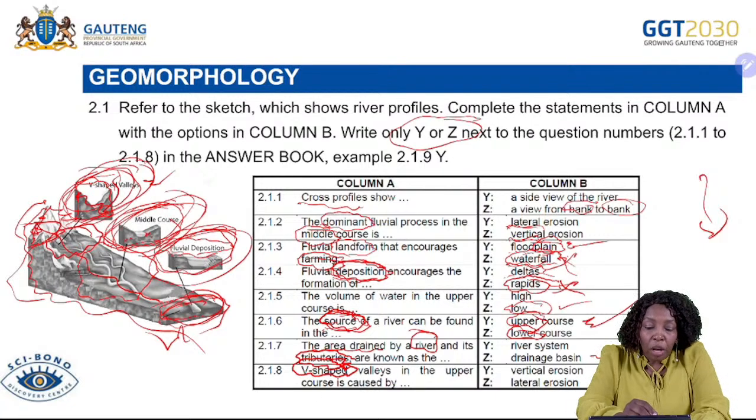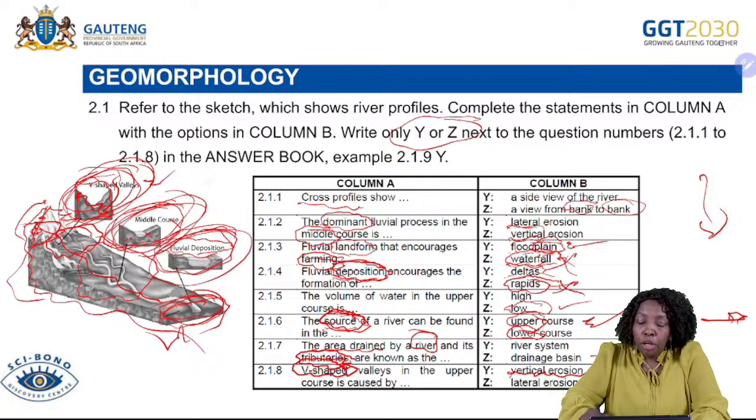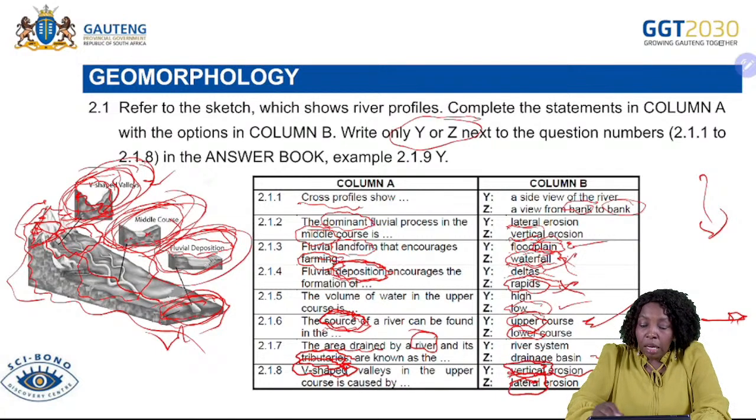For a river to have this V shape, it means there is vertical erosion. Erosion is cutting deeper into the valley. It's unlike when we look at lateral erosion. Lateral erosion means the river is eroding and getting wider, so it is sideways. So lateral means sideways, and then vertical, it's downward.